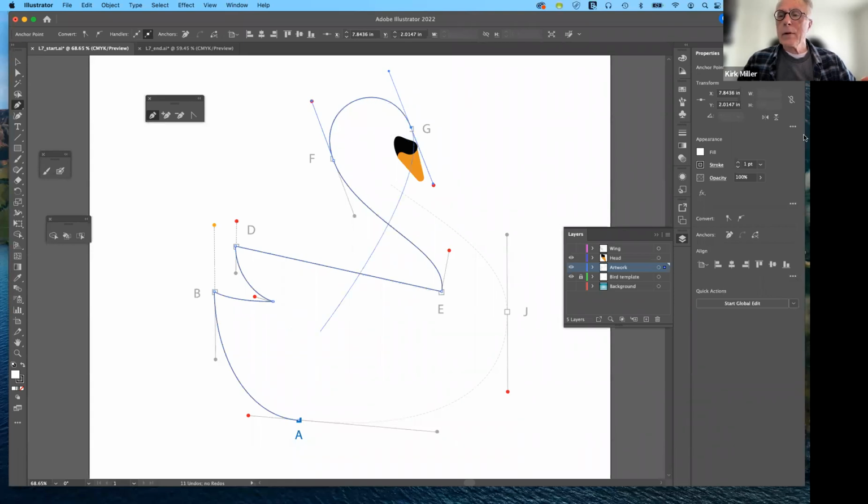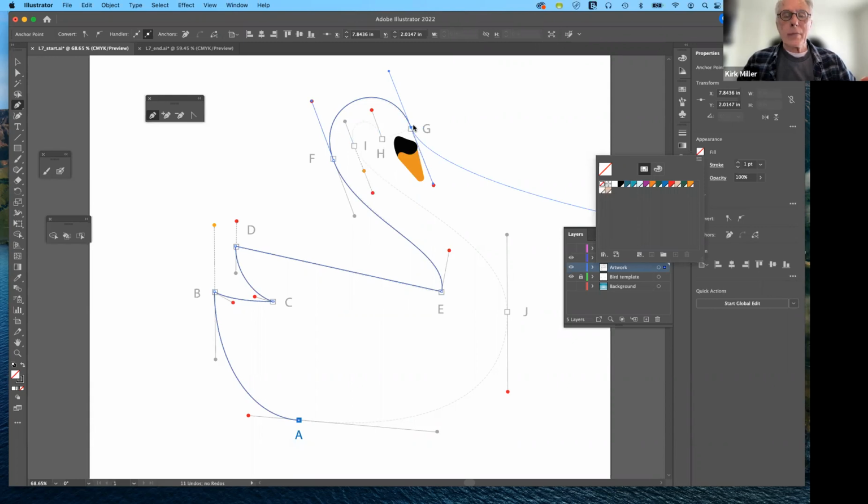Now notice that it's starting to cover up the interior. So I want to make sure that the fill is selected to none. And then later on, if I want to add a fill and make it white, I can. So as you're drawing, you want to make sure that you don't have a fill so that your underdrawing remains visible.